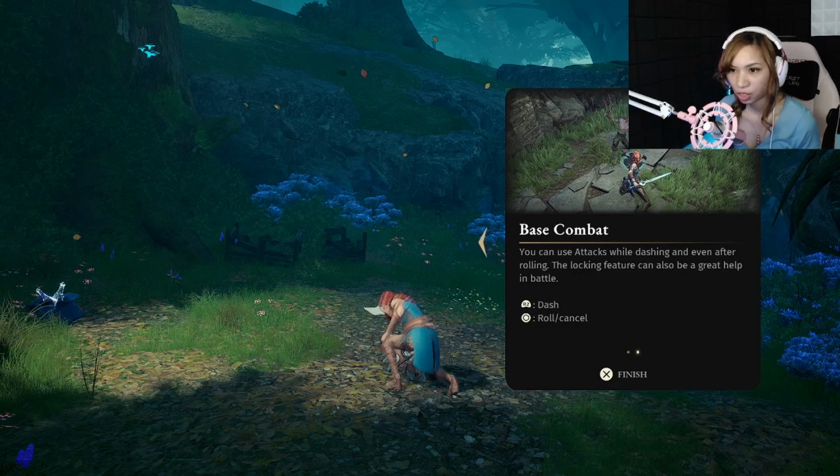You can use attacks while dashing and even after rolling. The locking feature can also be a great help in battle.